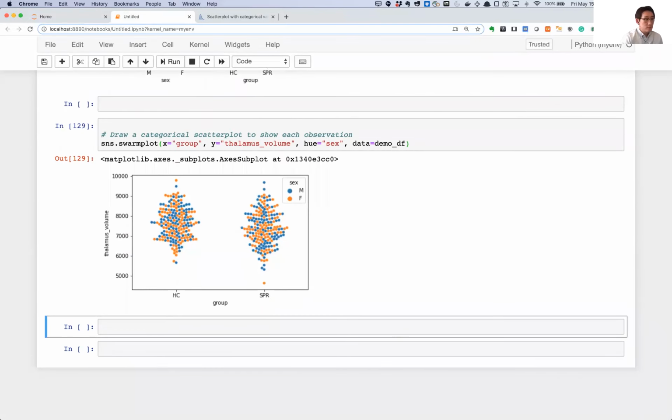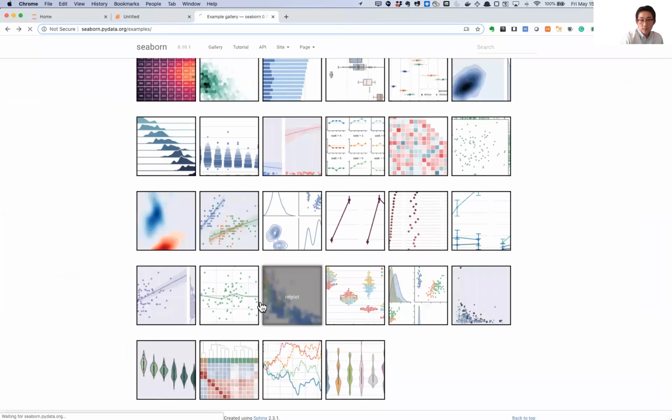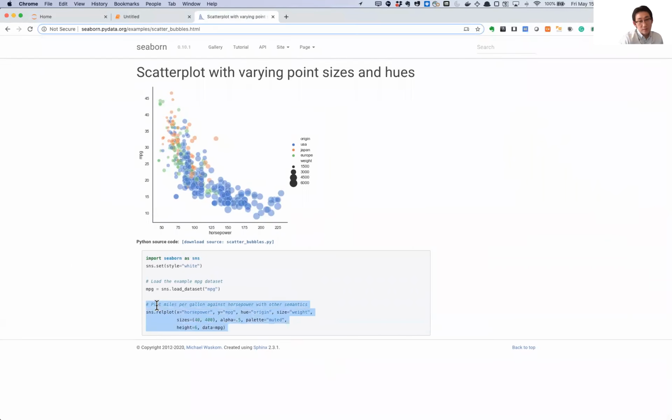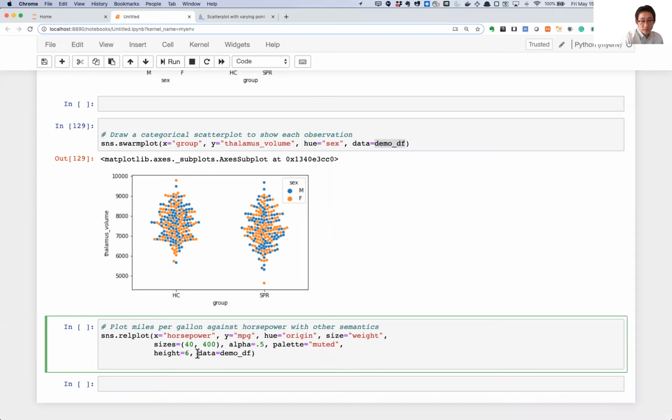And there's a rel plot. Let's go to rel plot. And again, let's just copy them. This is for the last time. Let's copy them and paste it. Let's change data into demo df, delete all the things that you don't need. Let's keep ICV, thalamus volume, and hue can be group, and size can be age.